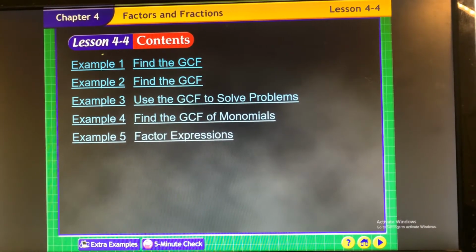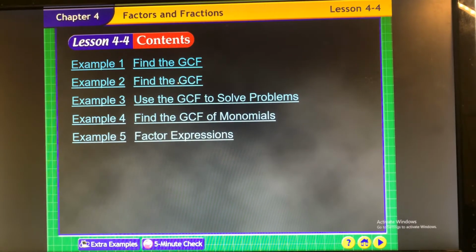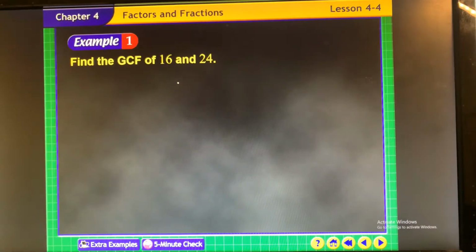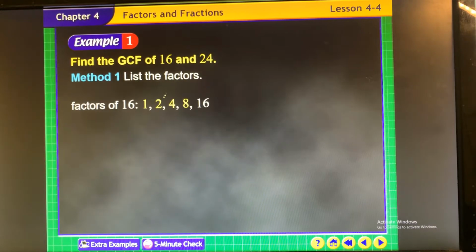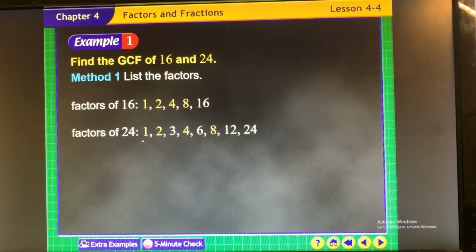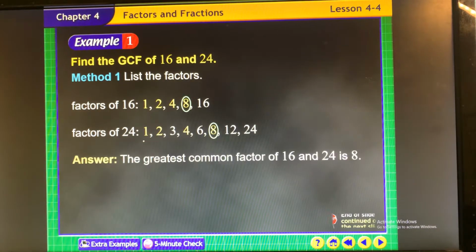All right, we're going to be finding the GCF, the greatest common factor. I'm going to show you more than one way to do it. The long way is the way you possibly learned in elementary school, where you listed out all of the factors, and then circled the greatest one that they had in common. That's fine, but you definitely don't want to do that when you have large numbers. So there's a different way to do this.